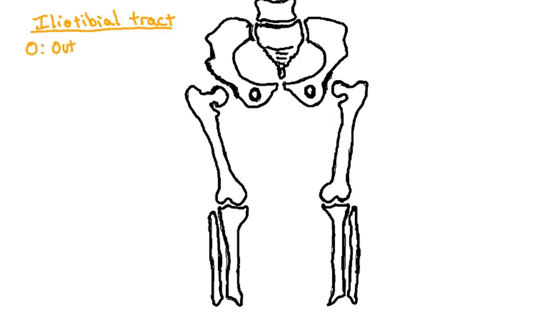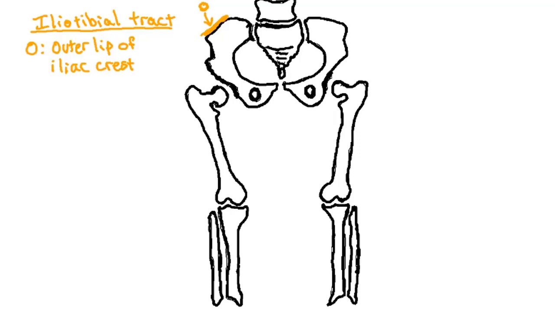is the outer lip of the iliac crest. Now the outer lip is going to be on the posterior side of the iliac crest, but it's going to be right around here. But if you turn this over to the back of the skeleton, the actual attachment for it is on the back curve of the iliac crest right here. So this is going to be the origin point.